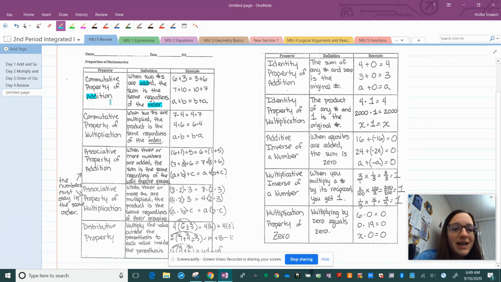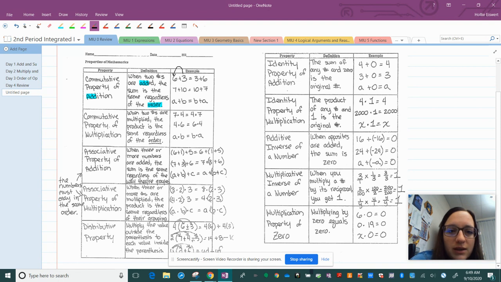So you should have highlighted those three pieces. So you're going to need a highlighter, and I made sure you all had one. If you are at home and you don't have a highlighter, you can use a pencil and underline if you want. So we have that. You'll also need a pencil. So if we look here, it's the order that switches.